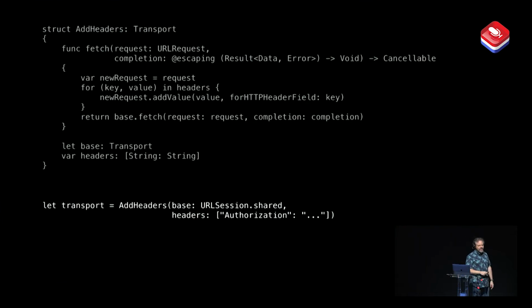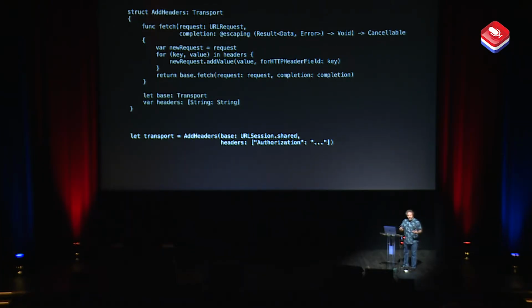So this is a transport. I hand it a transport and a set of headers, and I say, everything I hand you, update with this extra header. Well, now I've separated concerns. I pulled my authorization step out, right? All that token handling is now not part of the transport. It's part of this wrapper. And now when I build my unit tests, I don't have to swap out the add header stuff, right?